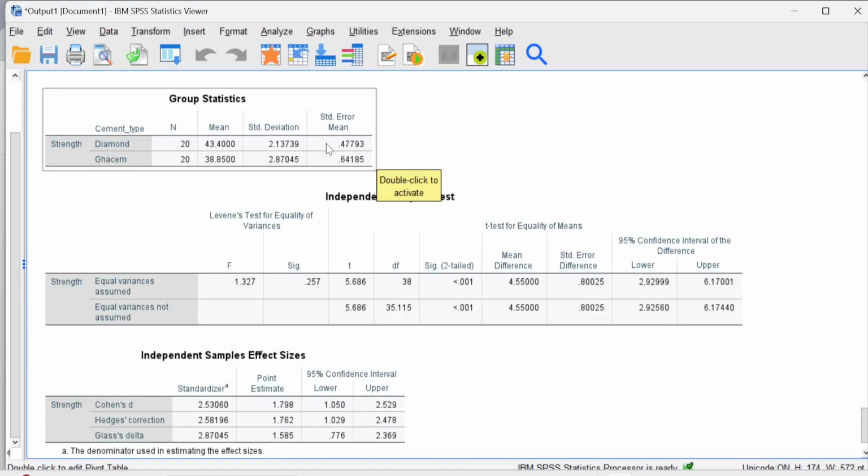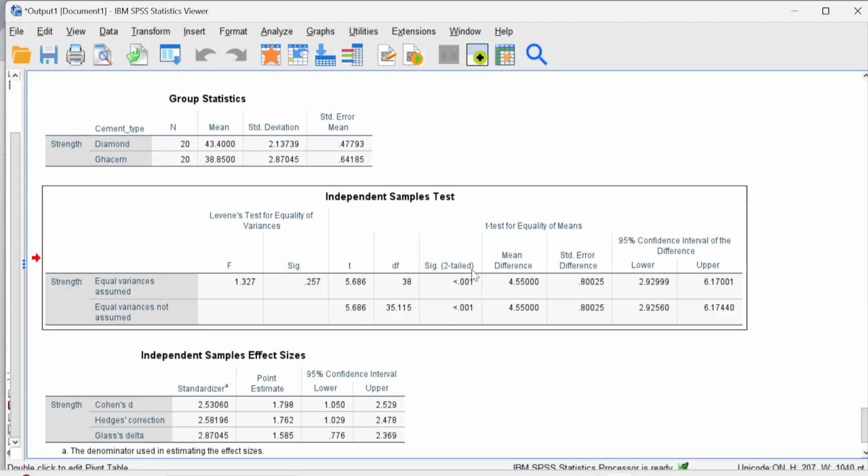So the first table here gives us the descriptive statistics for the 2 groups. So you have the sample size for the 2 groups, the mean of each one, the standard deviation, the standard error for each one of them. But the table that contains our result is this one, the p-value from here to the side. We have 2 rows here. So when do we go for any of these? Here they are the same value, so it will not really affect the result, but we have to know when to use this and when to use this as well.